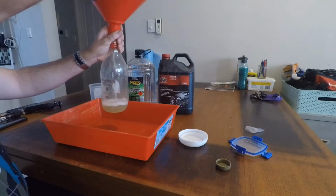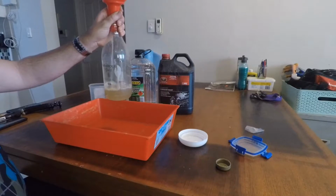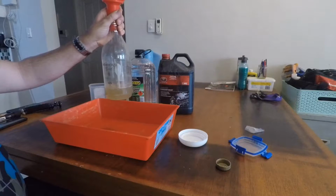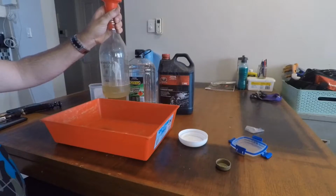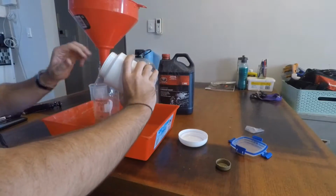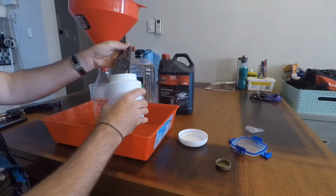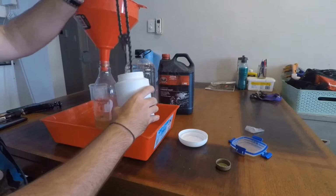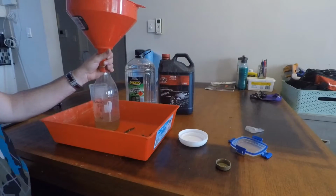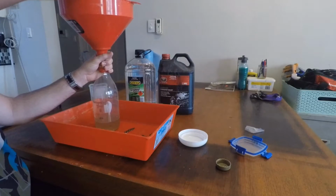As you can see, that petrol is nasty. And that was from a brand spanking new clean chain. That's just the factory grease on it. There we go. Now I'll just fish out the chain. Looking nice and shiny. So I'm just going to put that inside the tray and then make sure that everything's out of that.